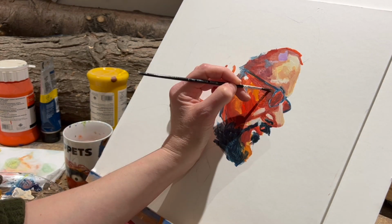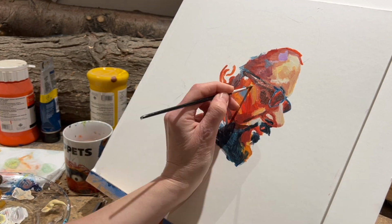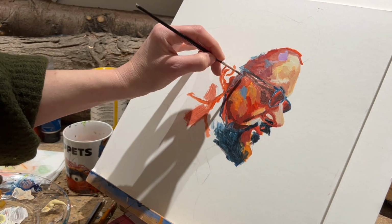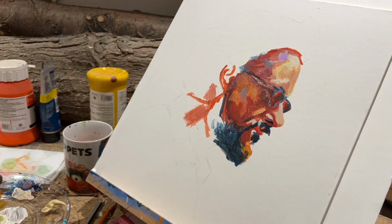Maintaining clarity and vibrancy in this style without descending into muddy colours is a common problem. I've thrown away many an overworked image because I've ultimately tried too hard to fix things. To overcome it, understanding colour theory is crucial.